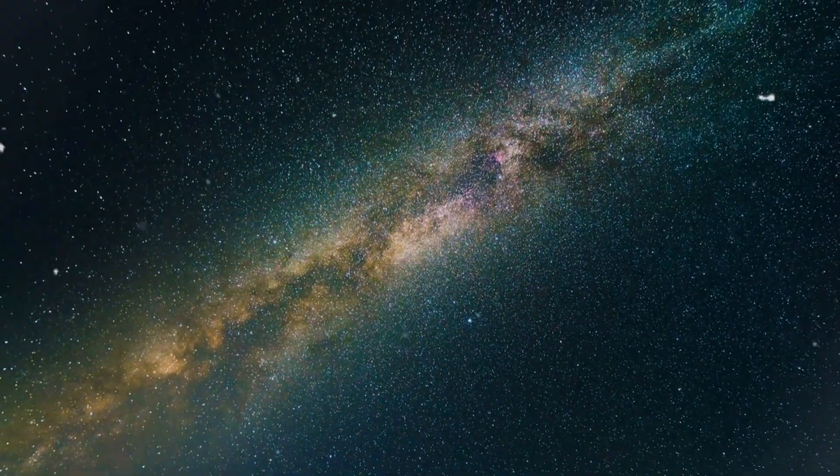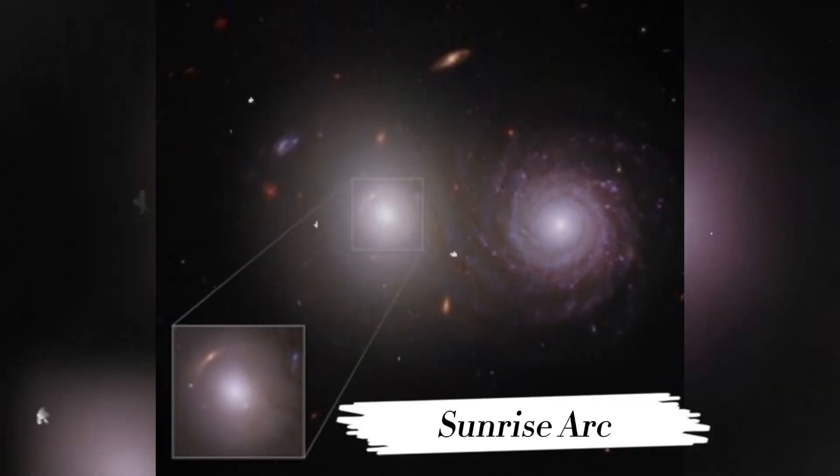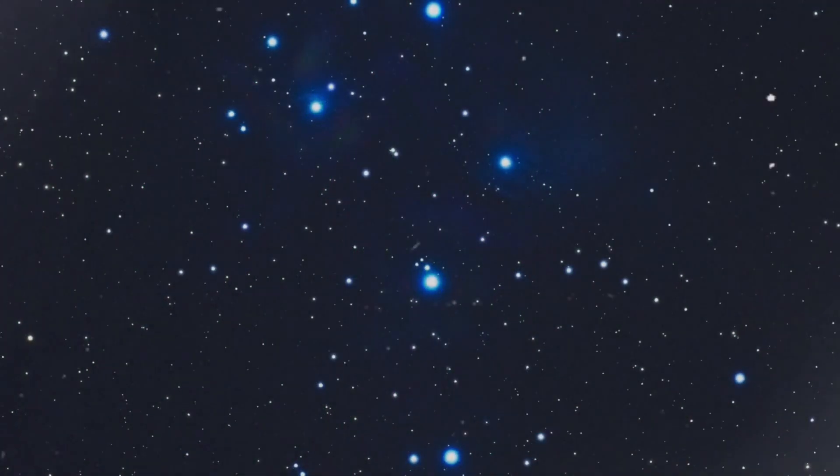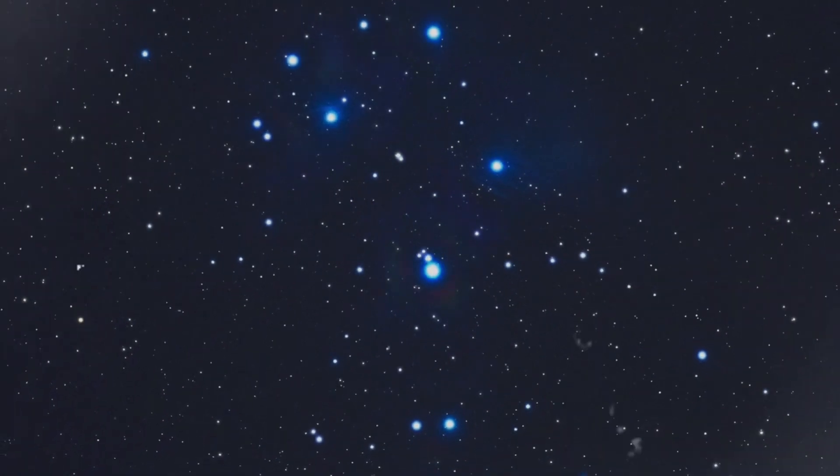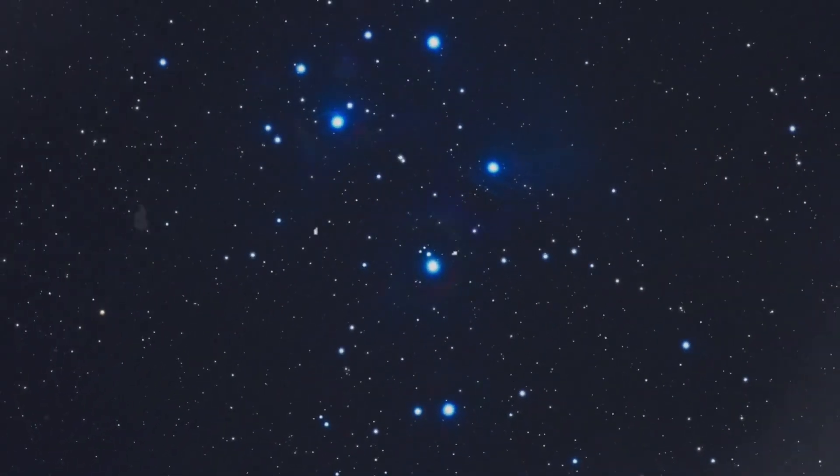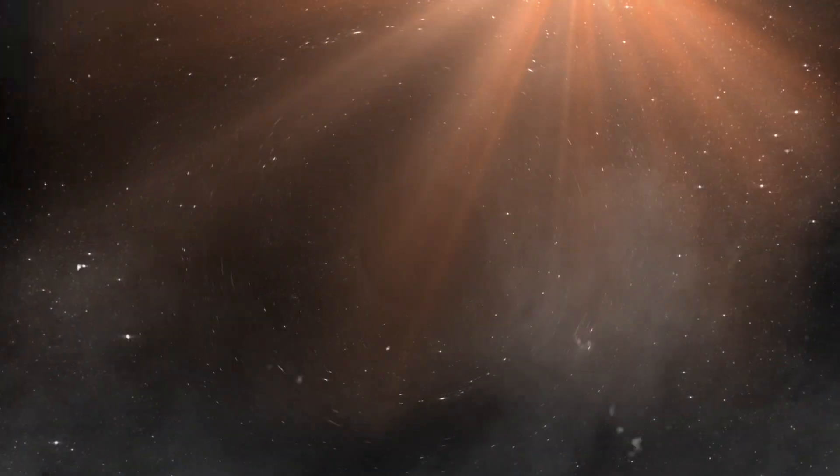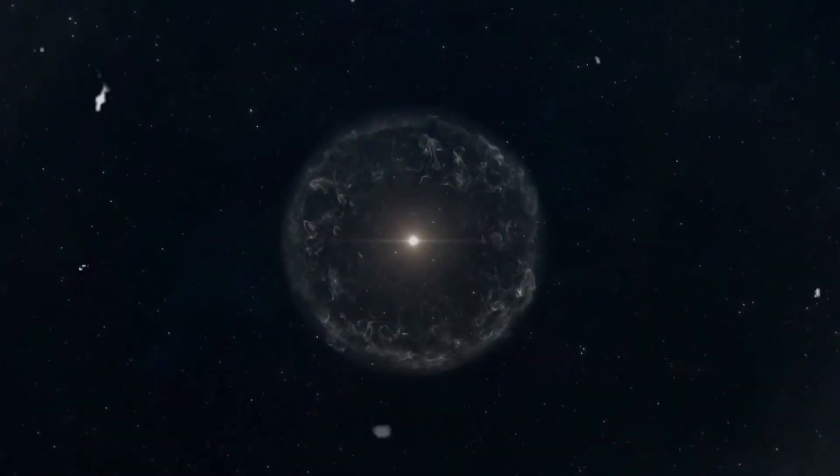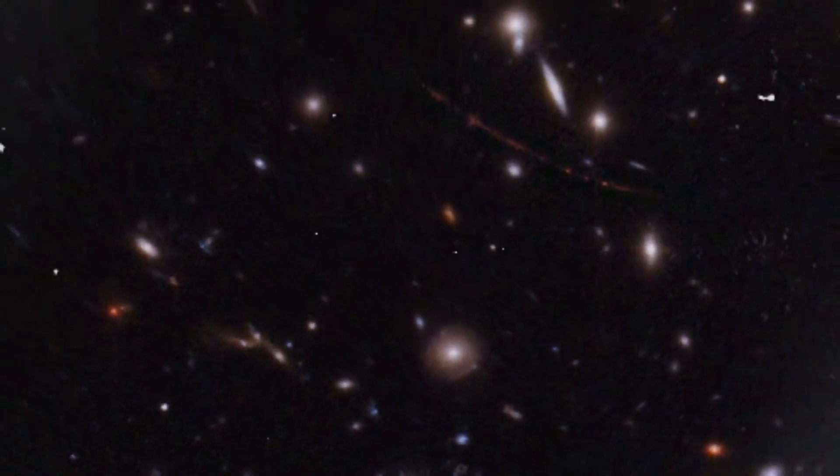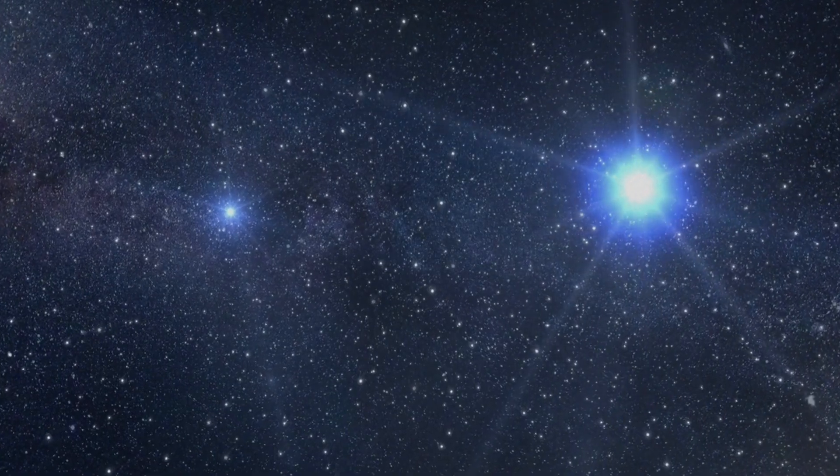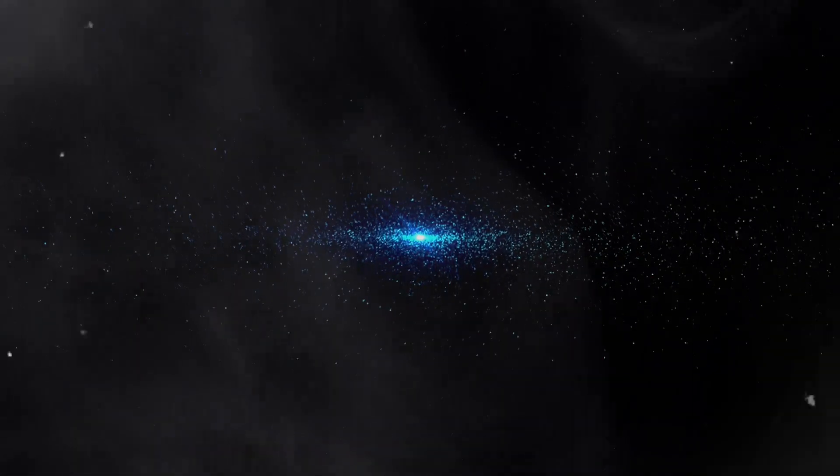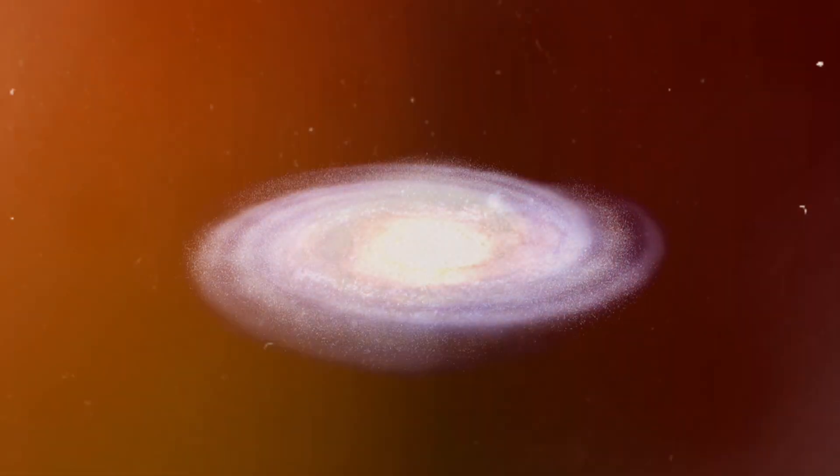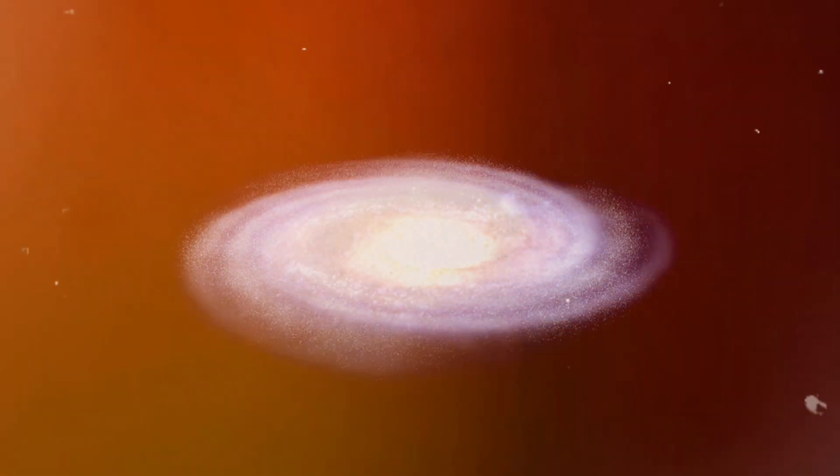The latest near-cam view from Webb shows even more fascinating details about the sunrise arc, the most massive galaxy discovered in the early cosmos. Features such as young stellar nurseries and older star clusters as small as 10 light-years across can be seen on either side of the center of greatest magnification, which passes through Earendel. The way the light is distorted by the gravitational lens mirrors these characteristics. Star formation appears to be taking place in a stretched-out region that is likely less than 5 million years old. Smaller dots flank Earendel, and there are two depictions of a far more ancient, by around 10 million years old, set of stars. According to astronomers, this star cluster is linked together by gravity and is quite likely to have survived to the present day. This gives us a glimpse into the formation of globular clusters in our own Milky Way galaxy 13 billion years ago.